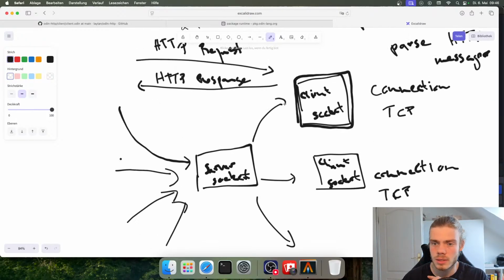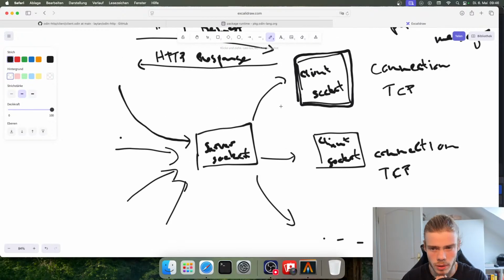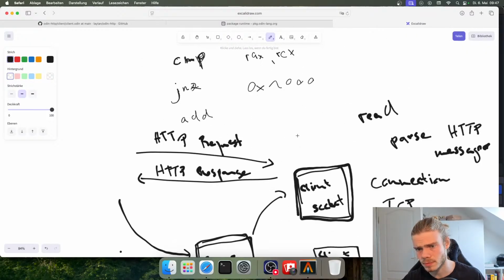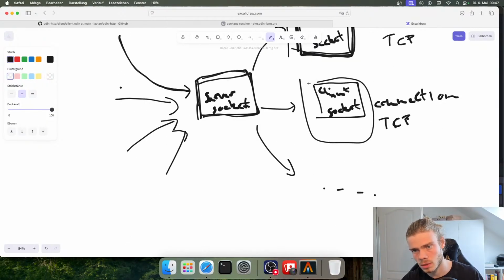And obviously this is multi-threaded, so each socket is associated with a thread. We will see how we do that, if we accept on the server socket on a single thread, or if we call accept on the individual threads. So this is on a thread, this is on a thread. There can be multiple, so we want to support multiple client connections, client sockets, on a thread.